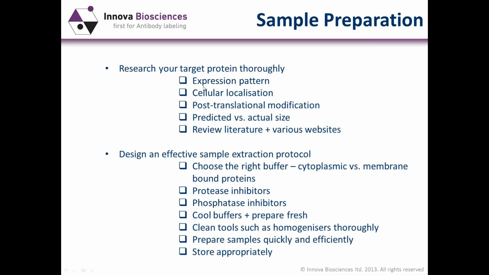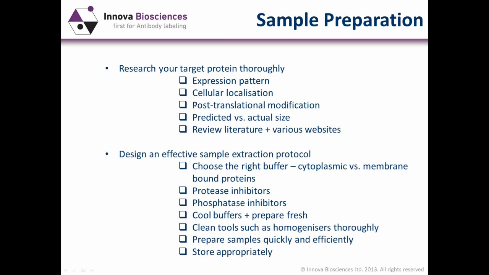So one thing that's important is to determine where the protein is expressed. It's pointless running HeLa cell extract if the protein is expressed more abundantly in 293 cells rather than in HeLa cells. And one thing that can be very useful is understanding where in the cell the protein localizes. Is it in the nucleus? Is it in the membrane? Or is it in the cytoplasm itself? By understanding that, you can enrich your population of cellular lysates by isolating the various parts of the cell that the protein localizes in, whether that be the membrane, the nucleus, or the cytoplasm.